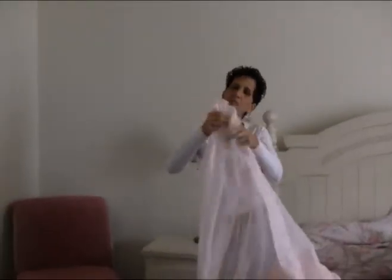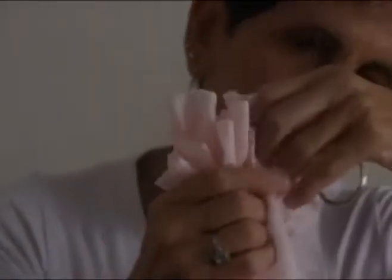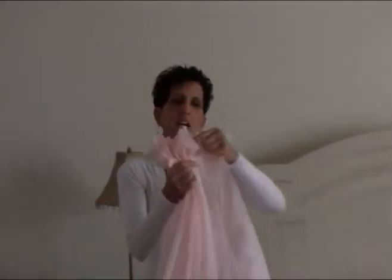So what you're going to do is pinch where you would put the curtain rod in and keep pushing it together and pinching and pinching. And then you would get the other curtain. I have an assistant here today. And you would pinch and keep pinching, until it almost looks like a rose. And that's what it's going to look like.